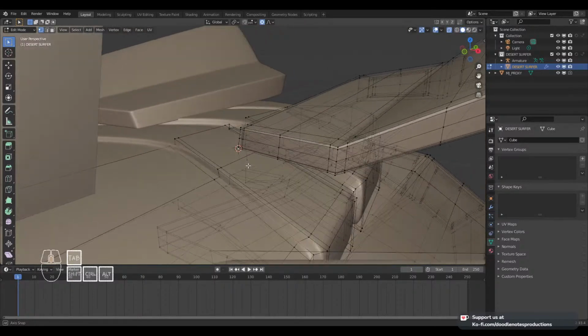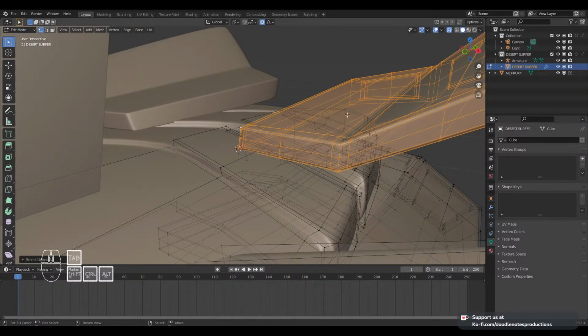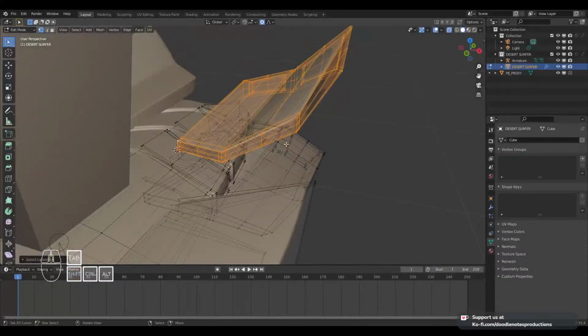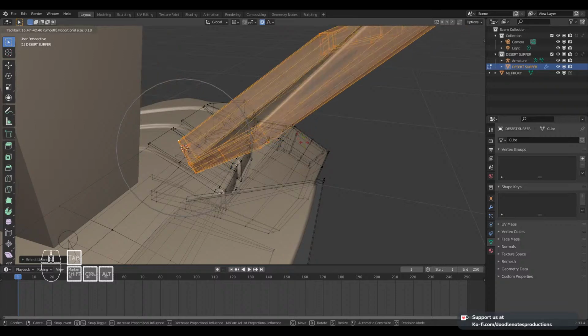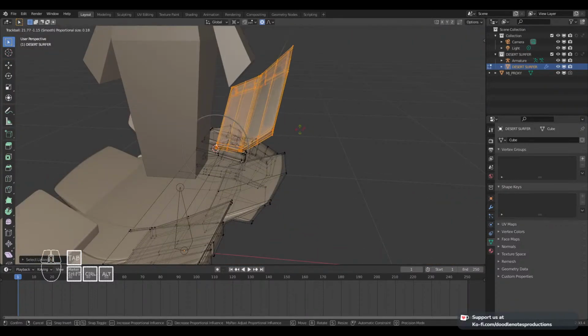But yeah, I want to put a 3D cursor there because that's where the pivot point of the bone of this fin is. The pivot point of the bone for the fin. And to test that out, since the 3D cursor is there, I'm gonna Shift S, period, 3D cursor, and it's gonna be rotating like this. It's gonna be this kind of rotation for this fin.